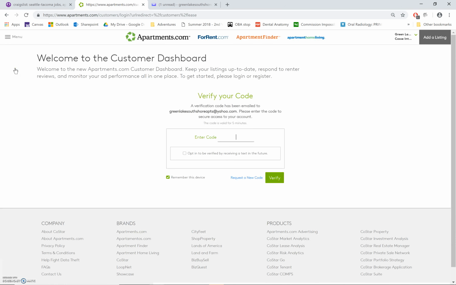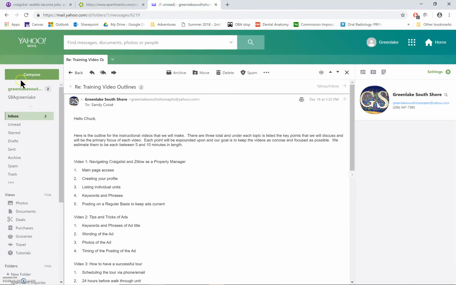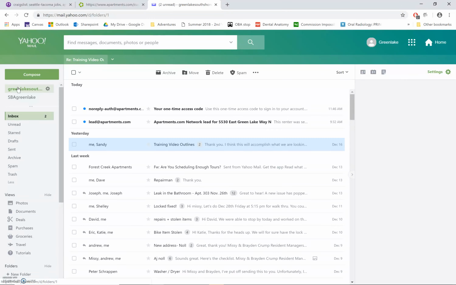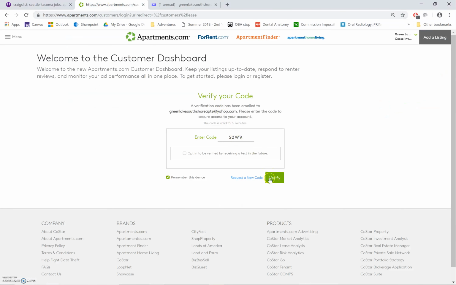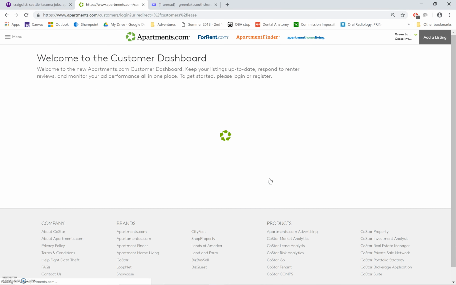Oh, see, sometimes they'll require you to receive an email verification every once in a while to just secure your account. So I'm going to go to my email, and here we go. Your one-time access code, if you see that. All right. I'm just going to copy and paste that and verify my account.